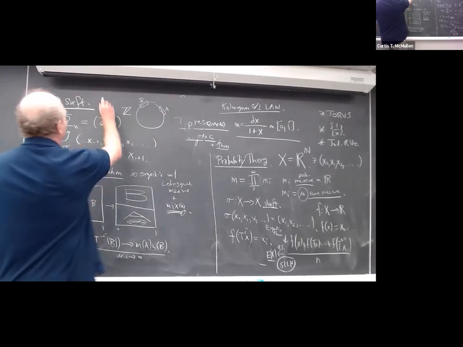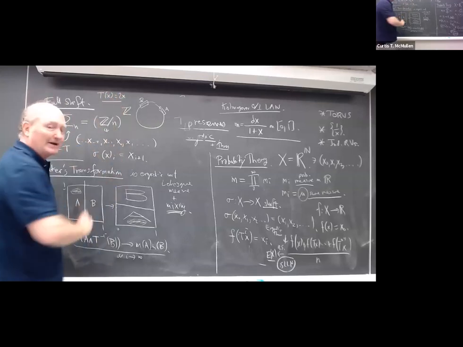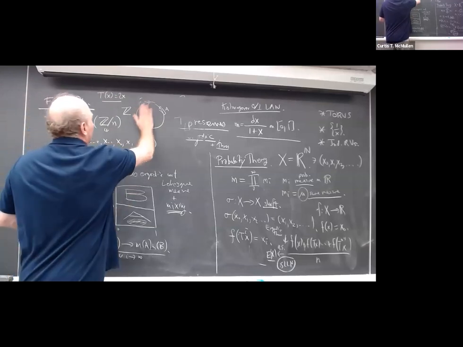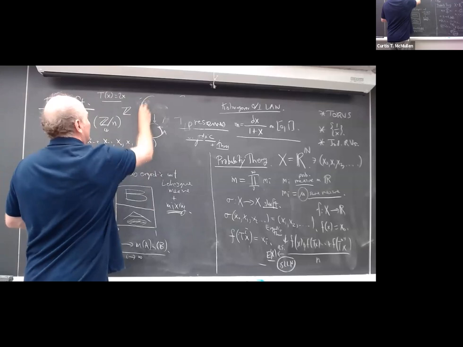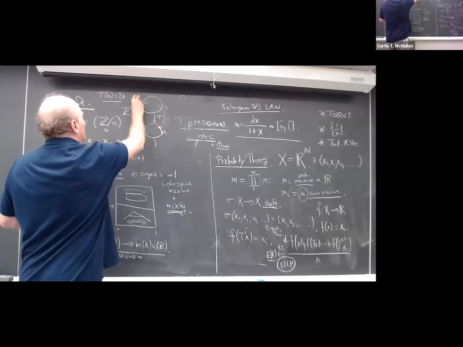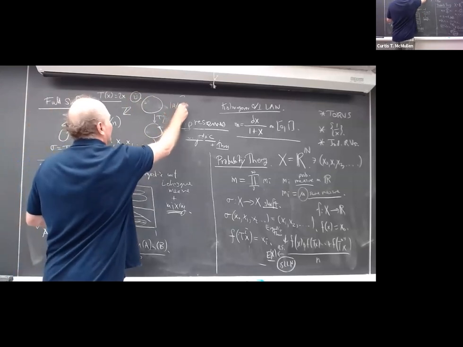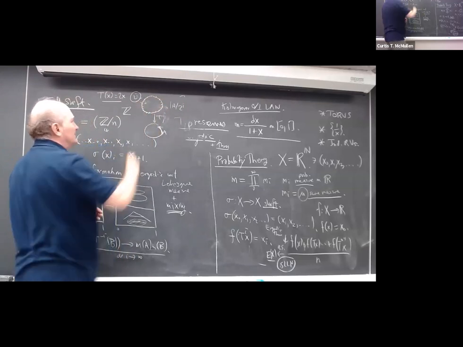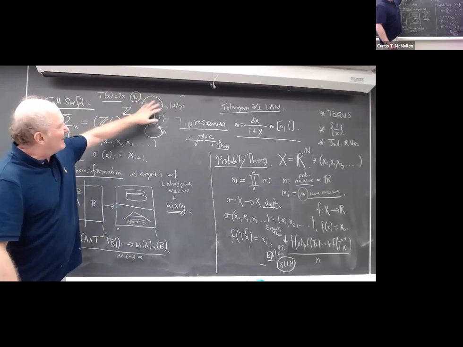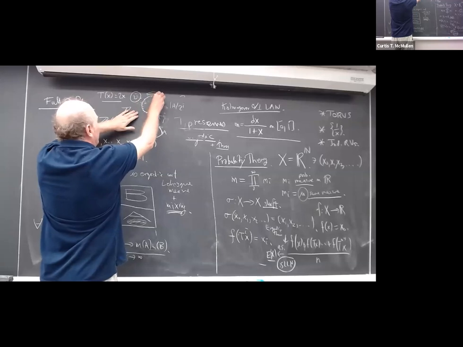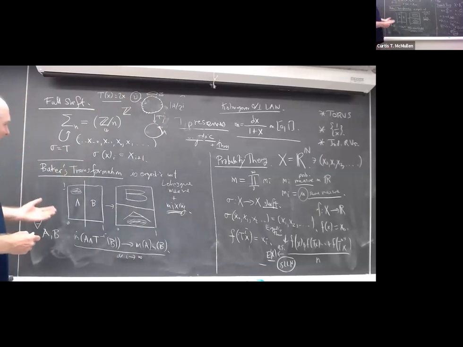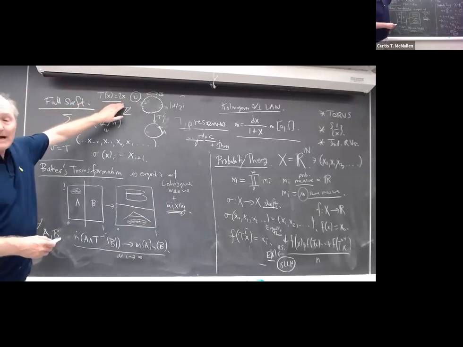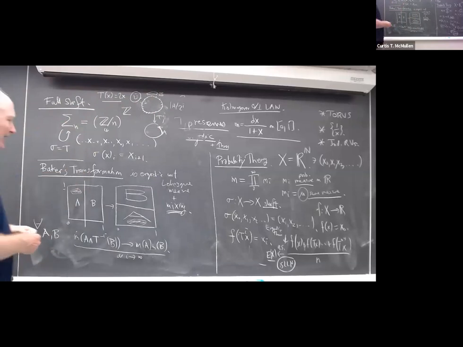On the other hand, if we were to have taken the transformation T of x equals 2x mod 1, what would have happened? Well, if we took a given set A, say a little interval, its pre-image under T to the i would be 2 to the i intervals, each of length the original length of A divided by 2 to the i. So there'd be lots of little copies of this original interval A, and they're becoming evenly spread throughout the circle. And so the proportion that intersect another interval B actually tends to a multiple of the measure of B as i goes to infinity. So in fact, the irrational rotation is not mixing, but the doubling map mod one is a mixing transformation. And it turns out, and it's not hard to show, that the Baker's transformation is also mixing.